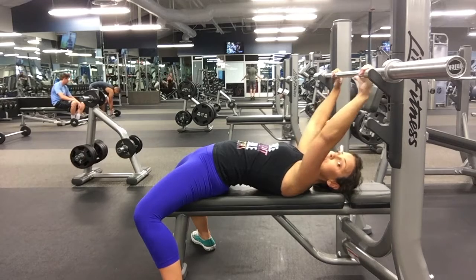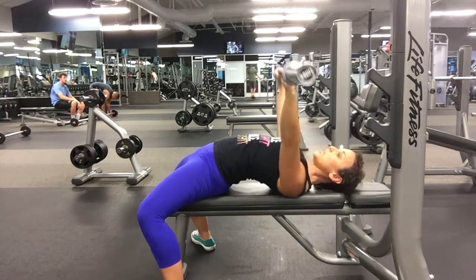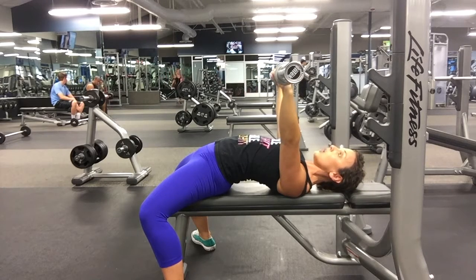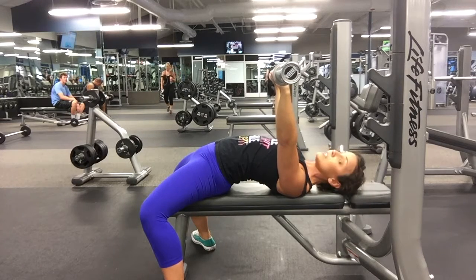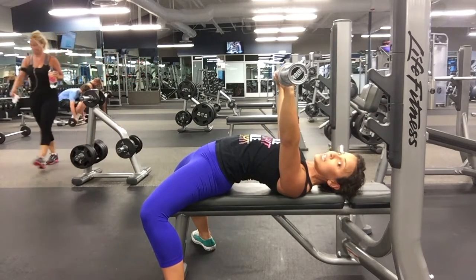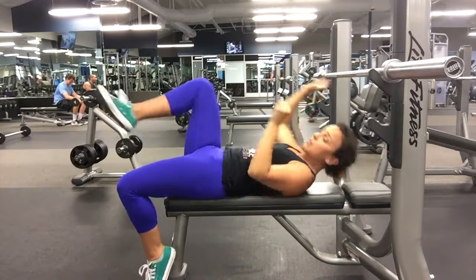Once you have that thumb measurement, take a full grip and lift the bar off the rack. Pinch your shoulder blades together and make sure your knuckles are straight up to the ceiling. Take a big inhale, hold your breath, pull the bar down, press it up, stay still, and exhale. You never want to breathe while you're under load — you don't want your spine moving back and forth while pressing 45 pounds or more above your head.